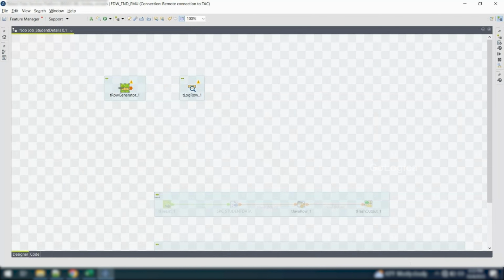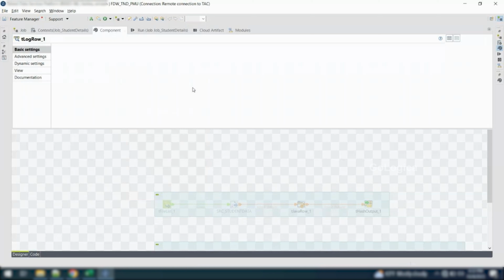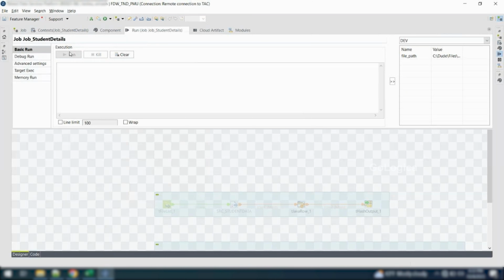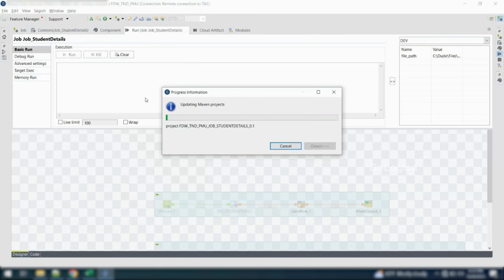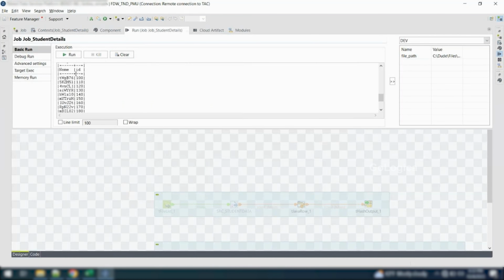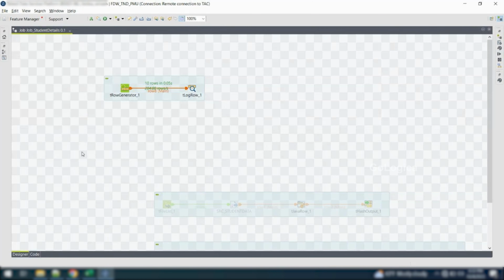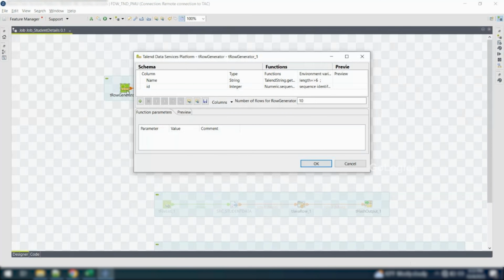Now I will use tRowGenerator main with basic sync columns, because I want to sync the data, sync the columns. See, I got my rows without using any files, without using anything. I have created my own rows, right? It is used for development purposes. In dev only it will be used. It will not be used in any other environments. It is just for your development and testing purposes. That's it.